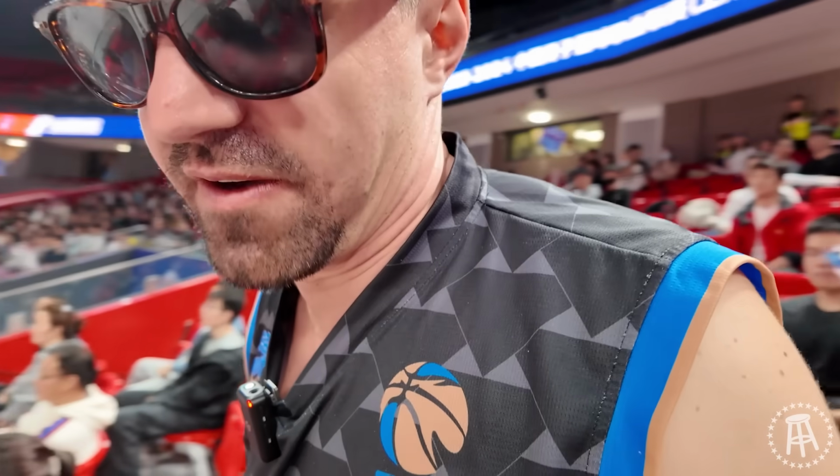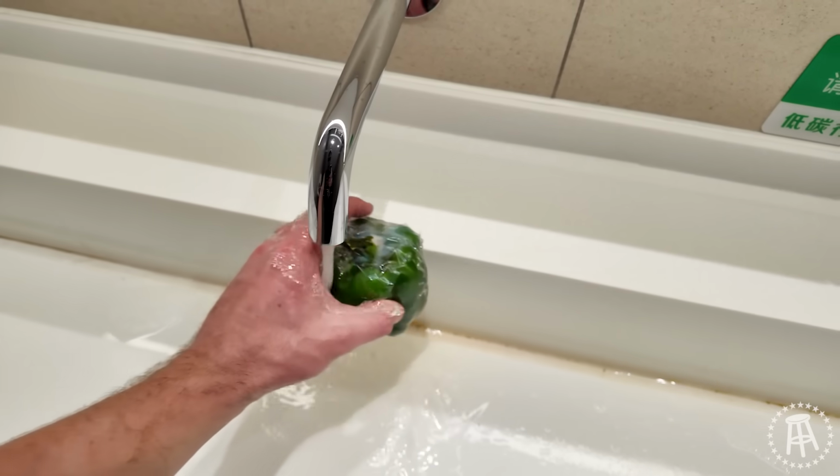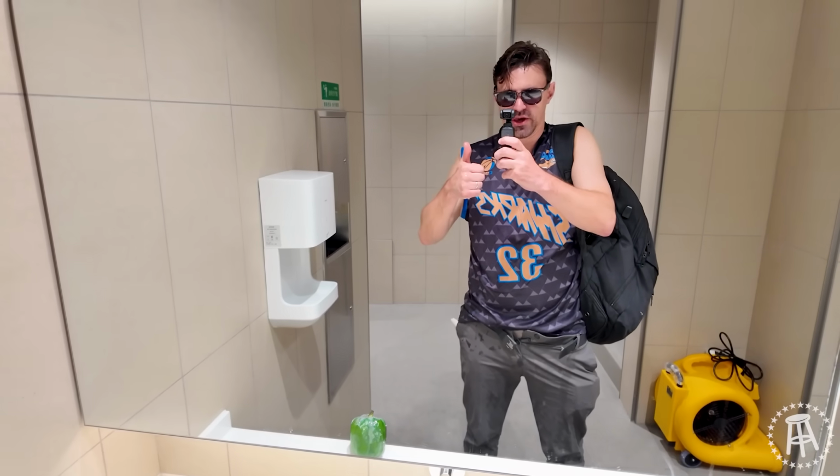I'm about to piss myself. I can't go piss in the first quarter at a Shanghai Sharks game, my first time back. I'll get kicked out before I see who wins. Ah, it's over here. It's close. Oh my God. Holy shit. Maybe should have brought the pee before the game. Oh, I just pissed all over the green pepper. Oh my God, I just pissed on my pepper. All right, hopefully it's not on the mouth spout. Oh no. I gotta give the pepper a little rinse. Just rinse the veggies. We're good.